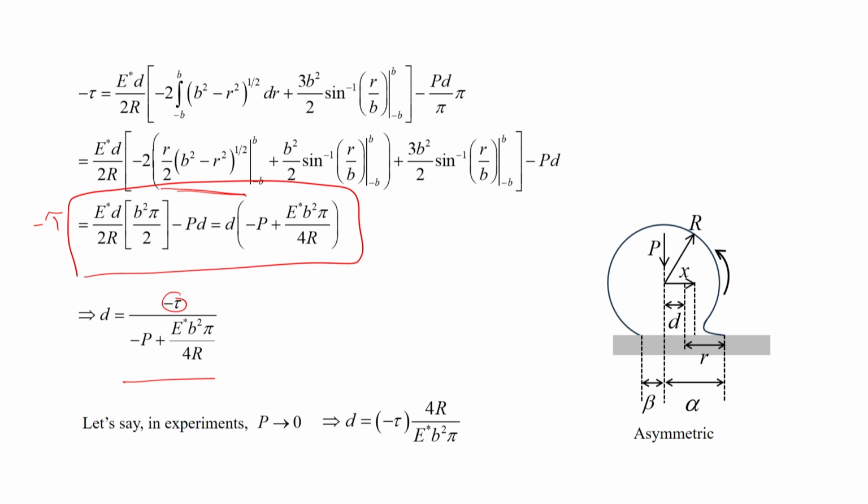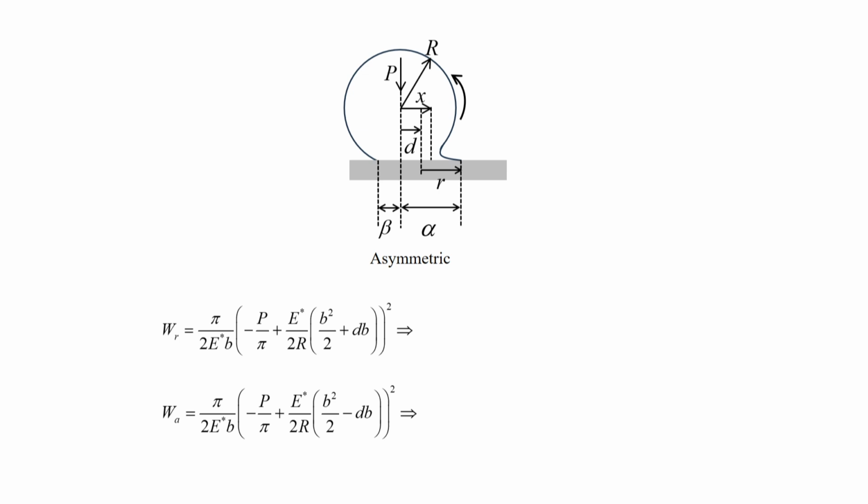So, what it means is that suppose we have the load, we do not apply any load, or the load is released. So, p is actually equal to 0, and then we try to roll it. So, we have to apply some amount of torque. So, what is the torque? The torque goes as whatever. Torque we can measure, and from that we can obtain what is this d over here. So, that can experimentally be determined. It is by this process, and we can also estimate the hysteresis.